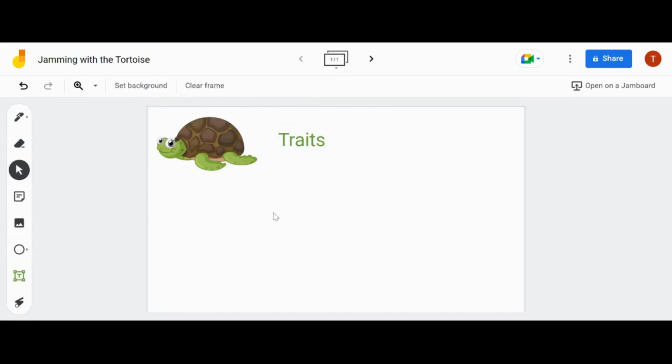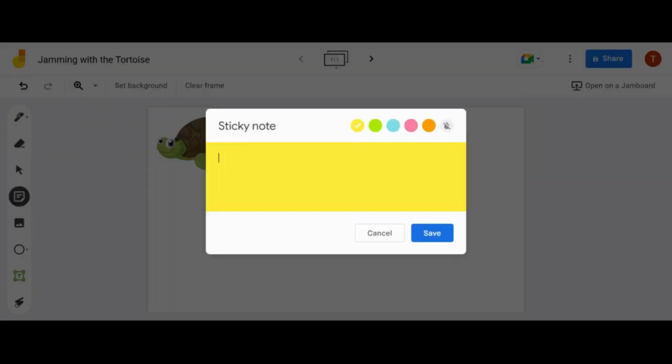Now I want to write the traits of the tortoise, but I want it to be very visually appealing. So what I can do is I can simply take a sticky note from here. Let's say I want the color to be pink. Now, the first trait that comes to my mind is persistent.